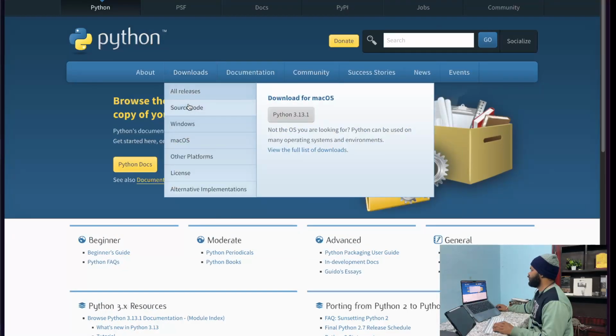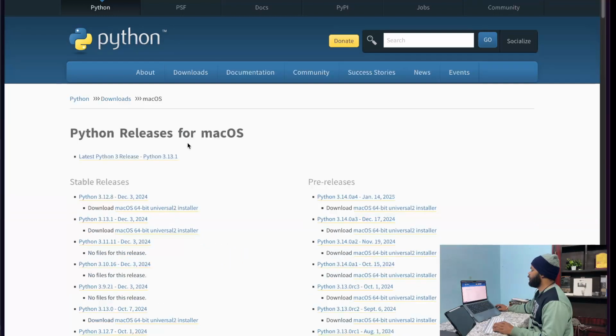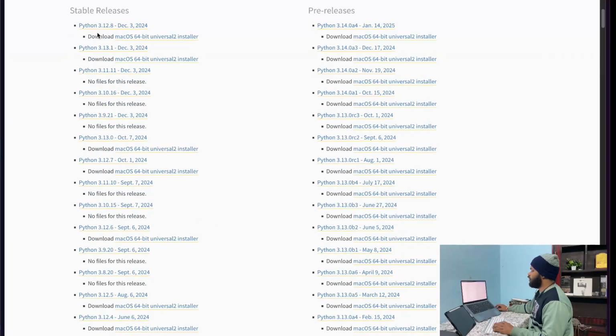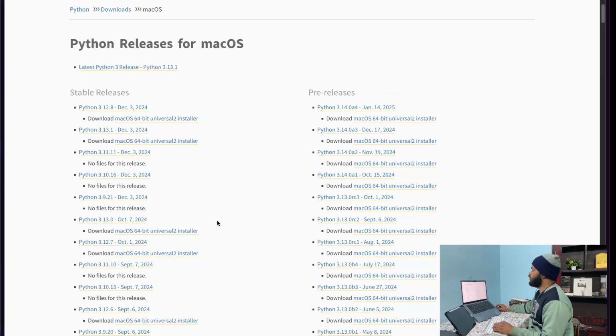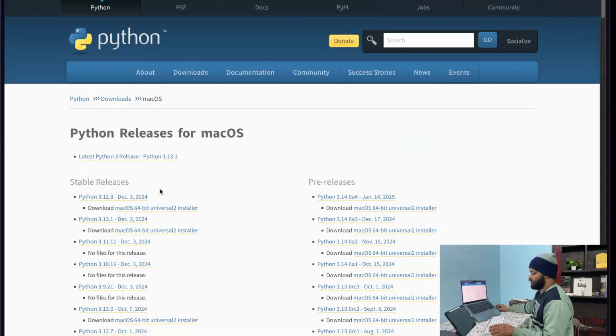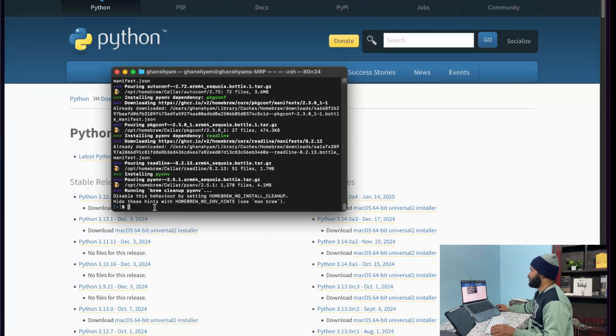If I go to the downloads for macOS, you will see there are a lot of stable versions and pre-releases, right? Okay, let's see, is it installed or not?